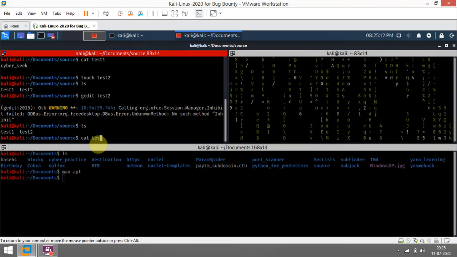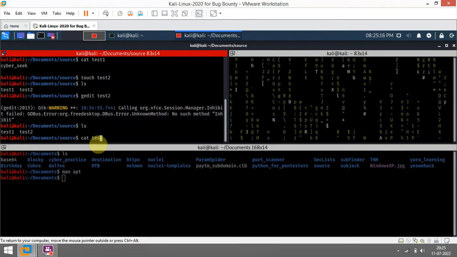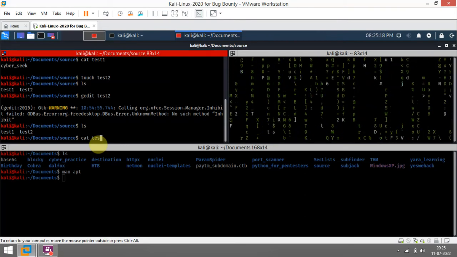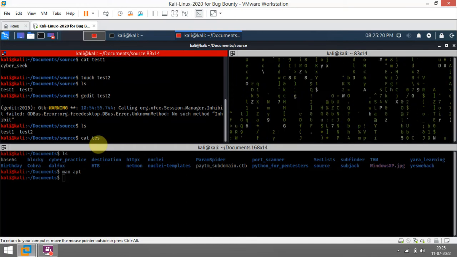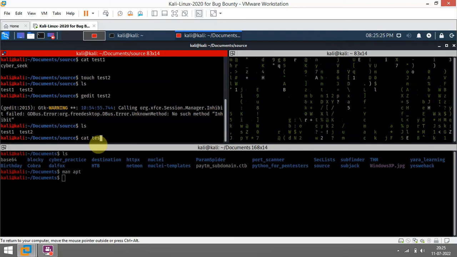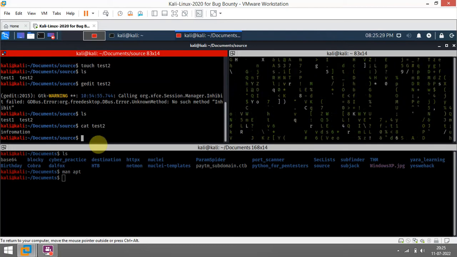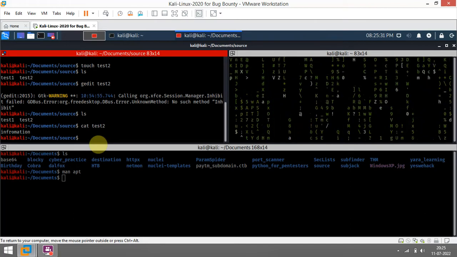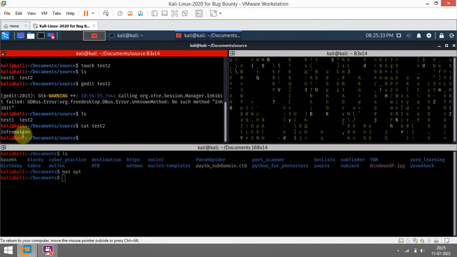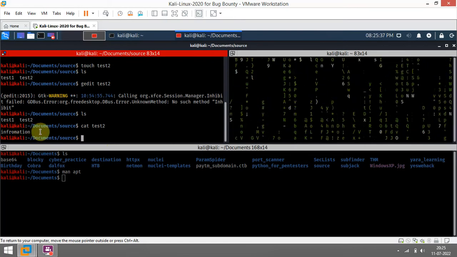The two utilities that we have with cat are, one, it is used to create a text file, or a file with inputs, and the other is to reflect the contents of a particular file. Like for test2, we are going to see what contents we have. I have written "information". Sorry for the spelling, the O should be before the R, but we can manage that here.